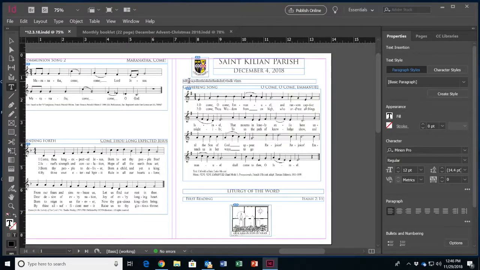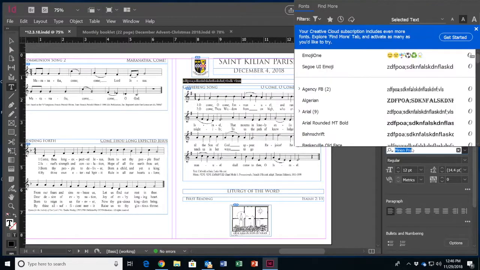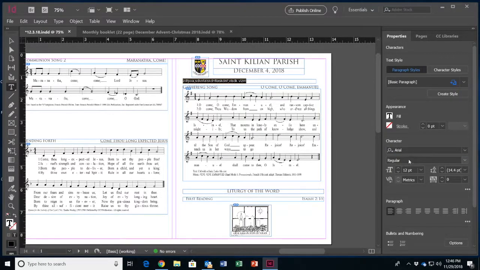So see, you can see that it just fills that all in. And if you want to see what kind of fonts and different kinds of things that you're in, those are over here. So for example, if I didn't want that to be in Minion Pro, say I wanted it to be in Arial or something like that, I could just click onto that.